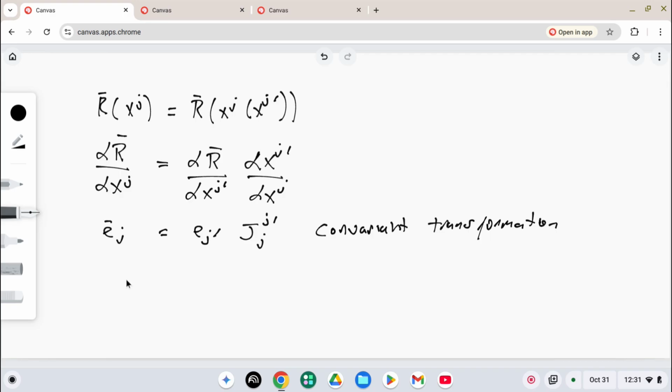If I do exactly the opposite of that, let's say I have any vector, let's call it T, and it has a contravariant index, well, this is going to transform exactly the opposite. T I prime, J, I prime. Right? So there's one free index, I and I. Now the summation index goes this way, and look at it here. It went this way. So this is a contravariant transformation. And that's all it means, right?